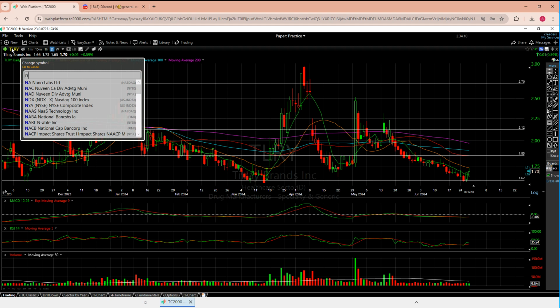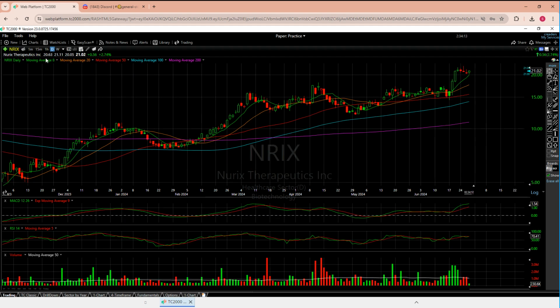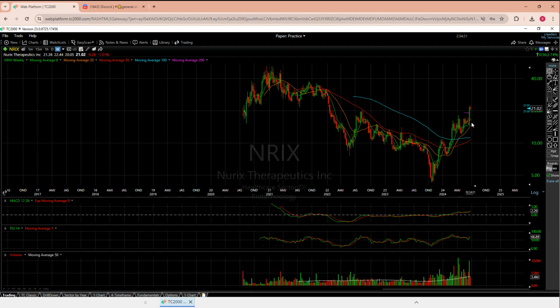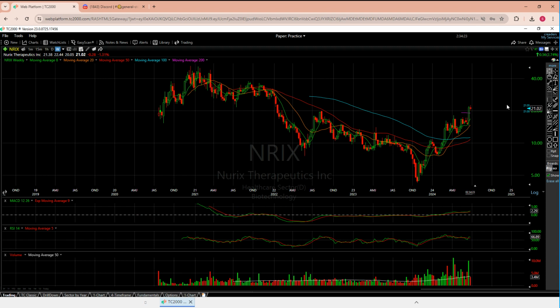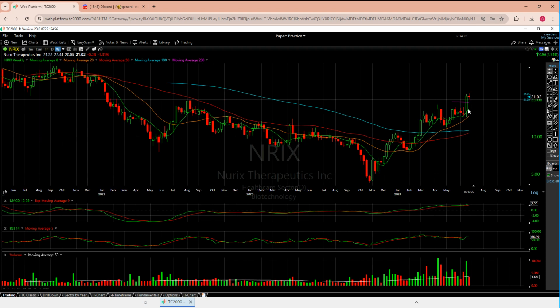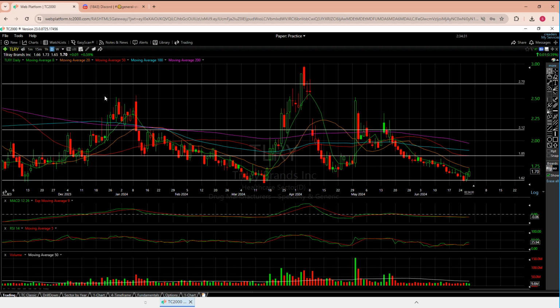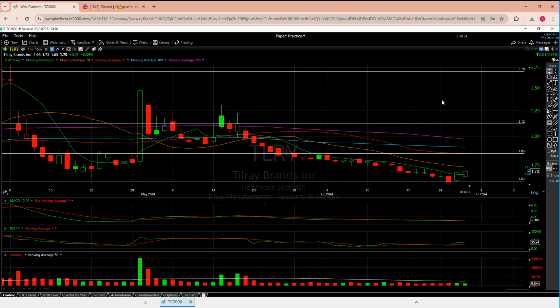NRIX is an interesting one. Let me just flash that really quickly. Again, nothing is an immediate buy notification, but we are retesting breaking that big candle right there. And we're actually trying to break the 200 and all the moving averages on the weekly. That's a pretty interesting doji after that last big one. Definitely not here to say buy, sell, hold, and definitely here to not talk about that one right now. But you might see some alerts, just FYI on that, okay?